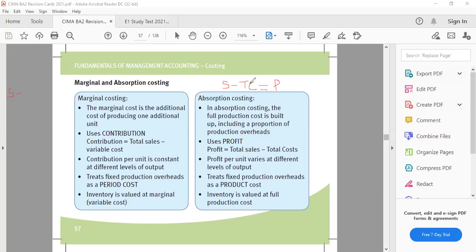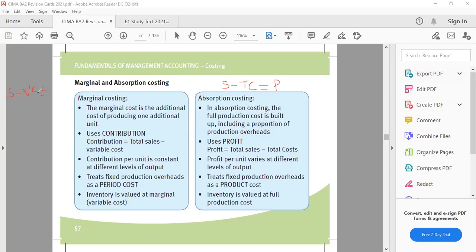Then there is uncontrollable cost. At any activity level, even at zero level, fixed cost is the same. At any activity level within the relevant range, fixed cost is the same. It is not altered, it is not changed, it doesn't get affected. Therefore, marginal costing distinguishes between these costs and deducts the variable cost and takes the resultant figure as a profit. But this is not the final profit because still fixed cost has to be absorbed.